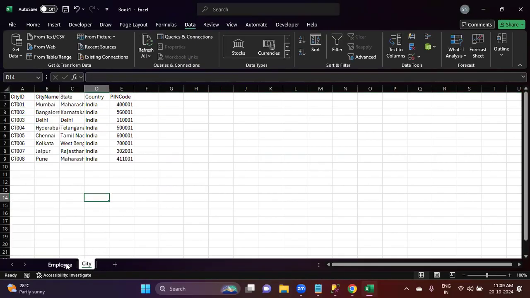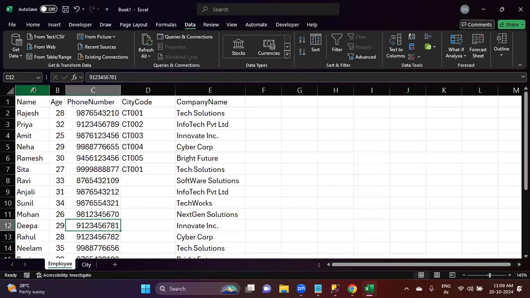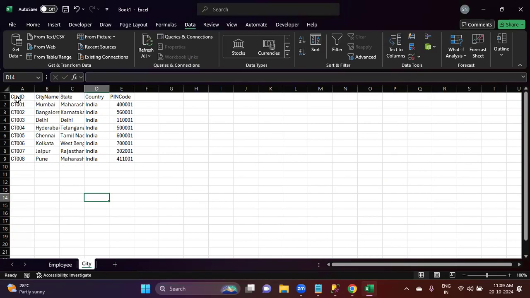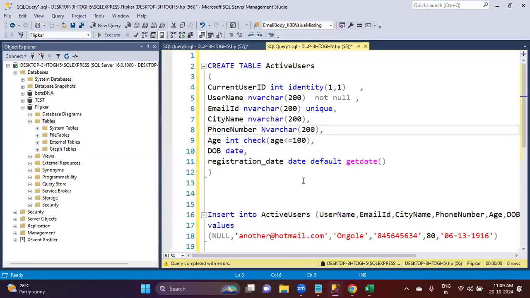This city table, city is a master. This is a primary key. A primary key is where you can refer from another table, where you can use that same column in another table.